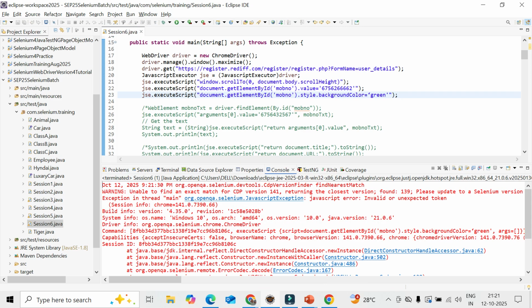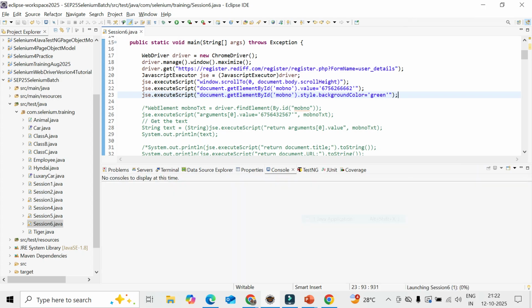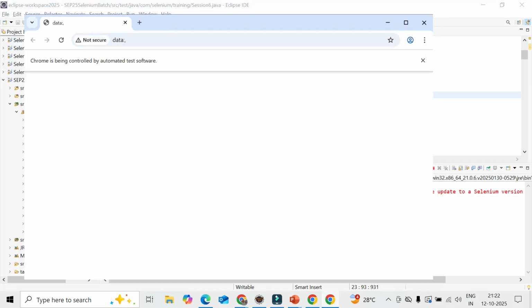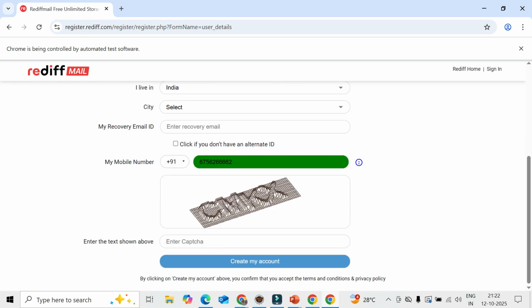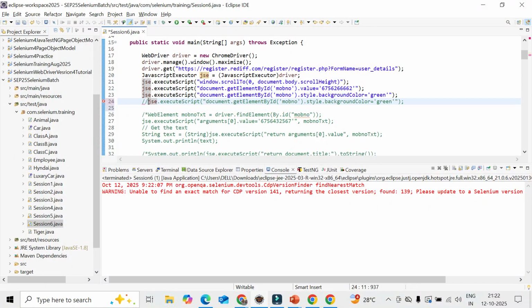What is the problem? Invalid or unexpected token. This one is also invalid. Now it should be correct: starting with a single quote and ending with a double quote. You need to make sure this code is right, since in the PPT it sometimes gets changed. You can see the background is getting changed to green. Instead of green you can change it to another color, say yellow. Just change it like that.